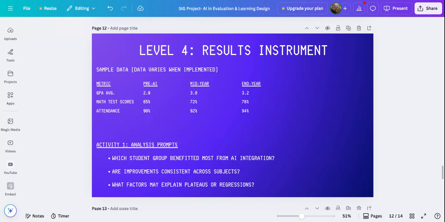And then what factors may explain plateaus or regressions. So in other words, what factors, while the students are using the AI, may cause students to have their grades level out rather than increase, or you start to see their grades decrease or dip rather than increase.